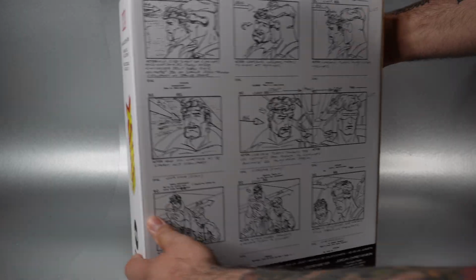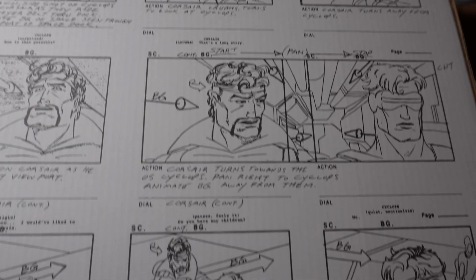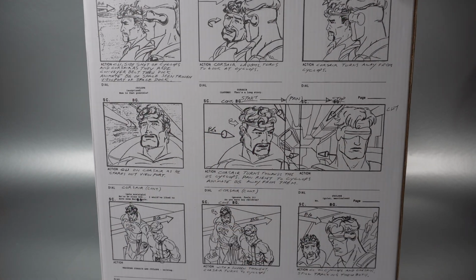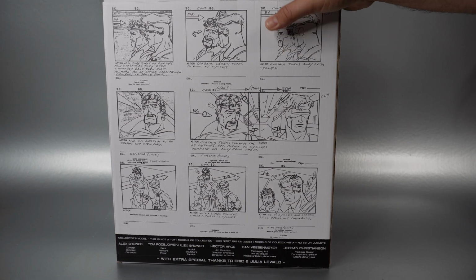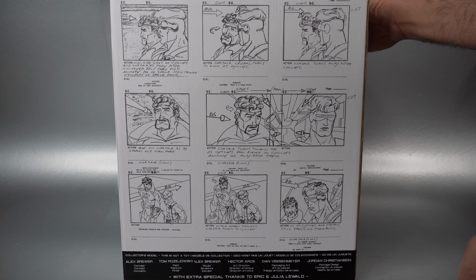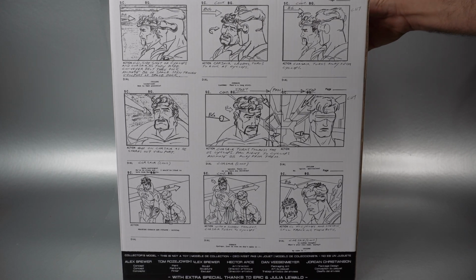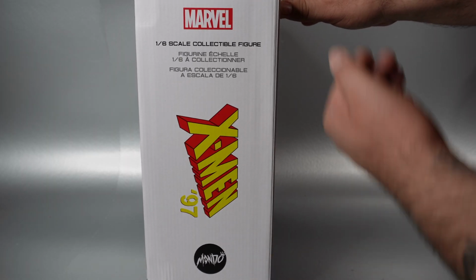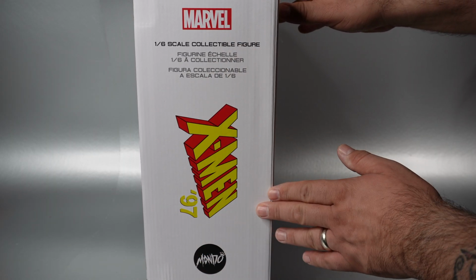The back has storyboard art from the animated series. I've been watching X-Men 97. I'm not completely done. I know cool things happen. I know the spoilers. Well, sad things happen. So here you have some storyboard art. Nothing, just your typical side letting you know what's up.